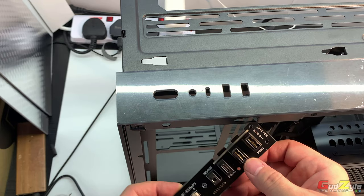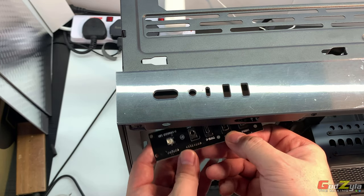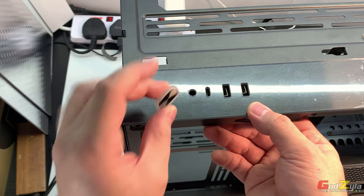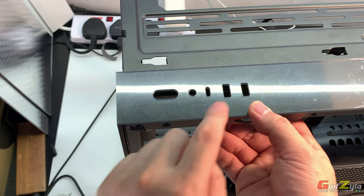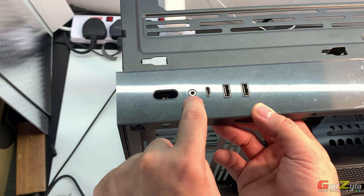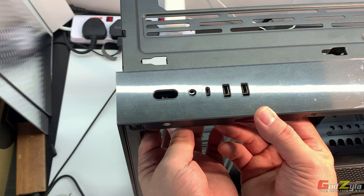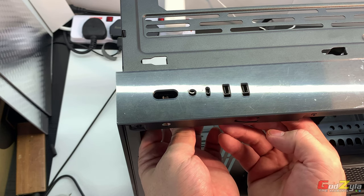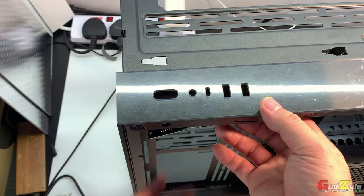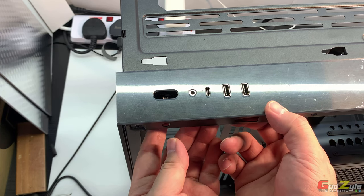But just to show you the alignment of all this, if you were to flip it the other way around and you don't align it properly, right, even if you can fit the button itself, all this alignment will be out when you screw it. See, there is alignment, if you can see all this alignment here. So you might accidentally screw it this way or this way when you're actually facing the top at the bottom, just because of the button itself. So for illustration's sake, right, see, it must be aligned.